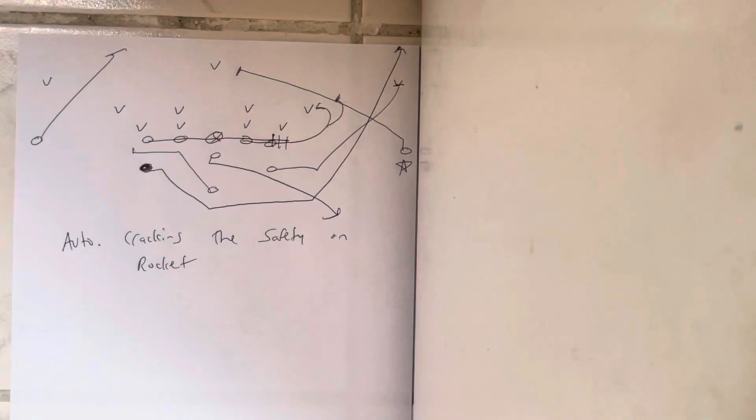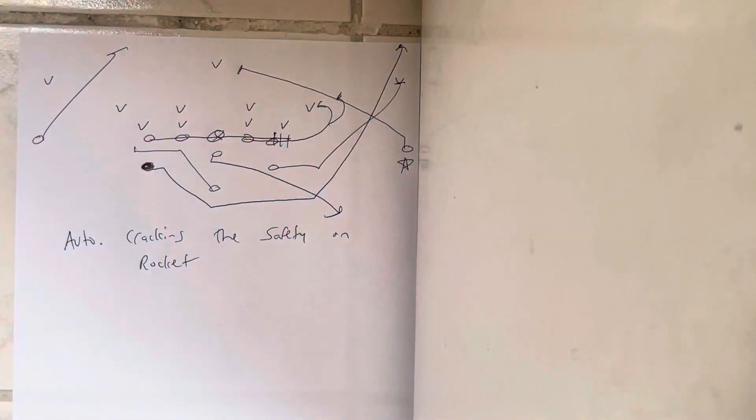If you automatically crack it, the benefit is he doesn't have to hold the block on the corner for four seconds, which is a long time. Or he sprints in front of him, slams his hands, and then he's got to try to move him vertically for a couple seconds. You eliminate all that.